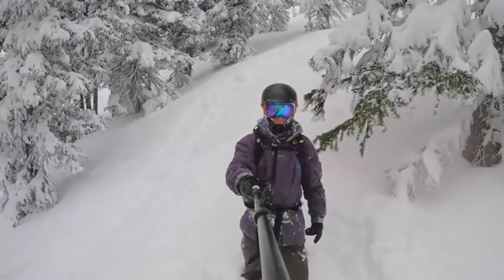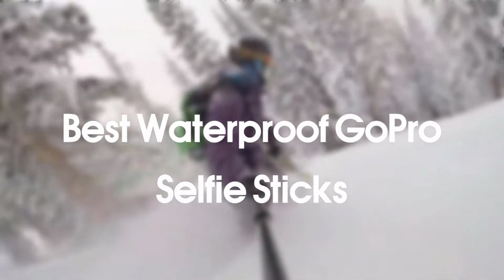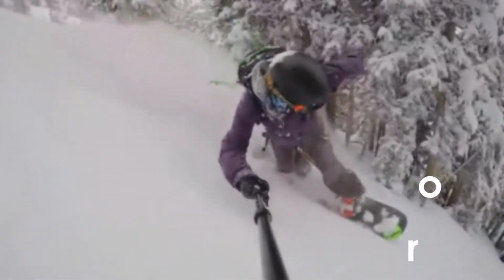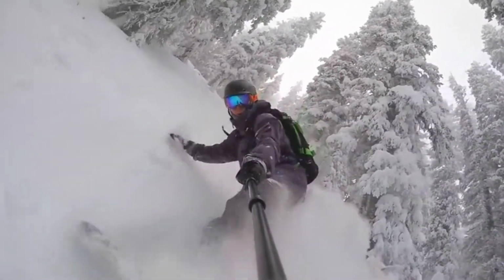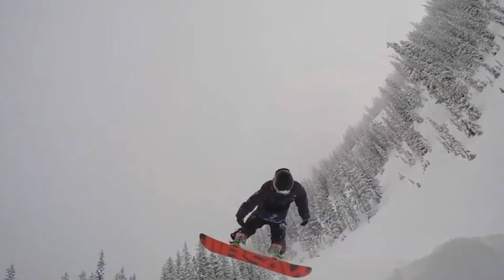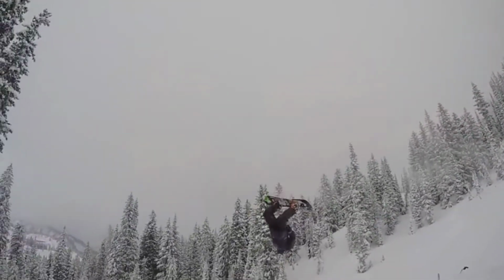Hello everyone. Today we'll take a look at the 5 best waterproof GoPro selfie sticks that are available on the market. I made this list based on my personal opinion and I'll try to help you find the right one for your needs. To see the most up-to-date prices and find out more information about these products that are available on the market, I tried to make the list based on their popularity, quality, price, durability, user opinions and more.